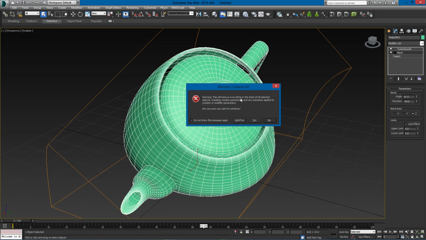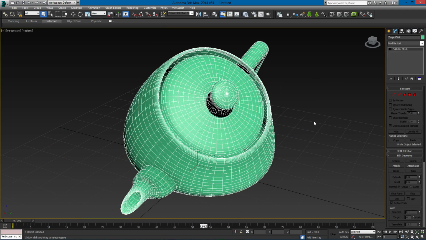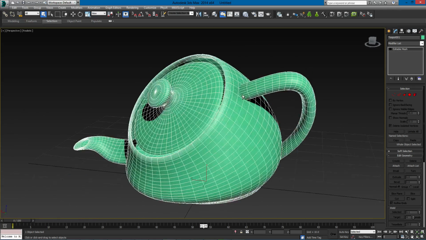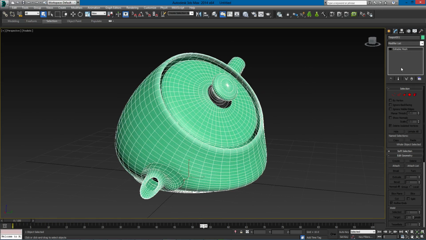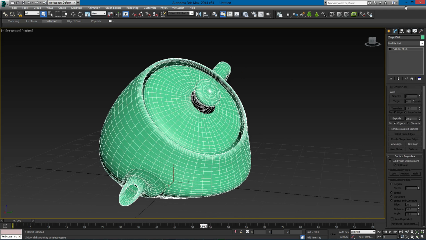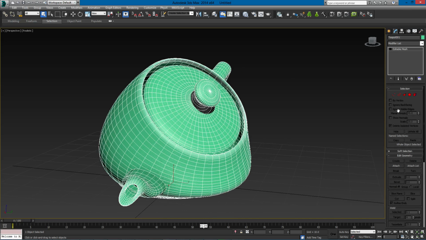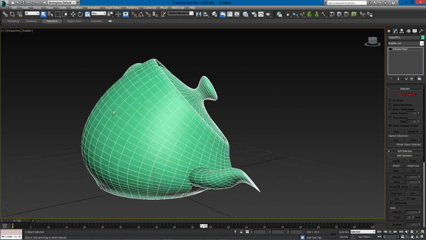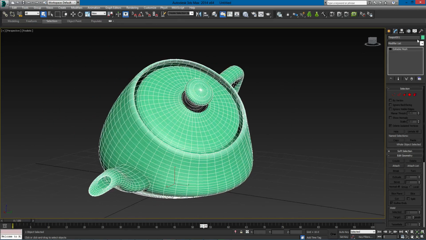Now it's going to give you a warning sign, which is, hey, this is going to remove all your modifiers and you're probably not going to be able to get them back. So it's going to ask us if we want to continue. We're going to say yes because we know what we want it to do. And it's going to convert it down to an editable mesh. Now, you can notice here that we don't have our teapot parameters, our bend parameters anymore. We have all these new parameters of the edit mesh modifier, which we're going to go into in a different lesson. But you can notice here that you can't edit them anymore, but we can add new ones.